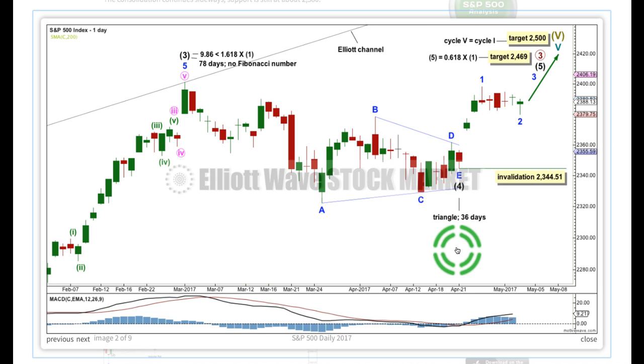Now that is the main reason really why I have an alternate Elliott wave count, but that alternate doesn't have a lot of support from classic technical analysis. So even though the triangle end looks a little bit odd, this is still my main wave count. It has quite a lot of support from classic analysis. We'll get to that next. If the triangle's over here, then the final fifth wave is underway for intermediate 5. We've got a first wave probably complete for minor wave 1, and a second wave may very well be complete today for minor wave 2.